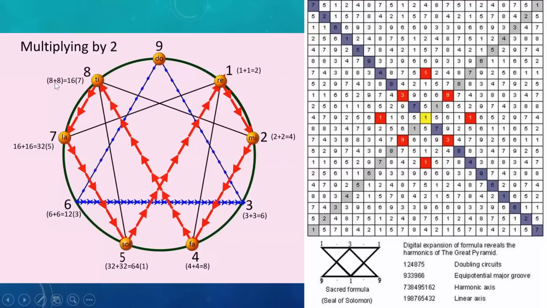And now we add 8 and 8 is 16, and that composite number of 16, 6 and 1 yields 7. So we progress to the 7. And so that adds up to 16 and 16, 32. And the composite of 32 is 5. So again, we're going from 1 to 2 to 4 to 8 to 7 and then to 5. And from 5, we bypass 6 because that's in the other transit. And we go to 5 doubled, which is 64, and it yields a composite number of 1, and it takes us back. So these two energy flows are happening simultaneously within a toroidal field.